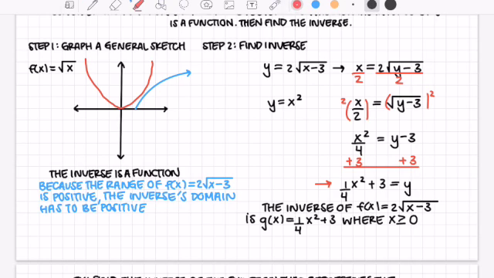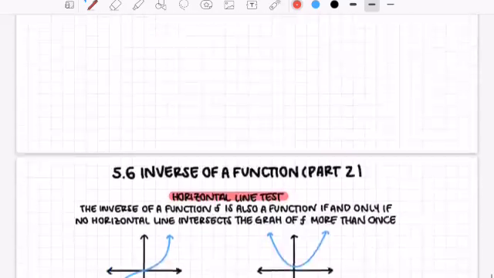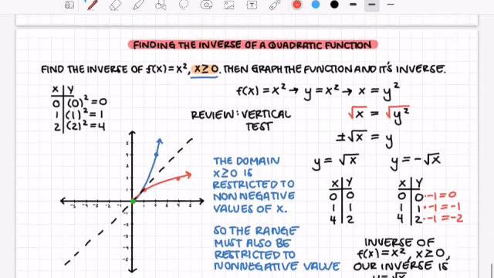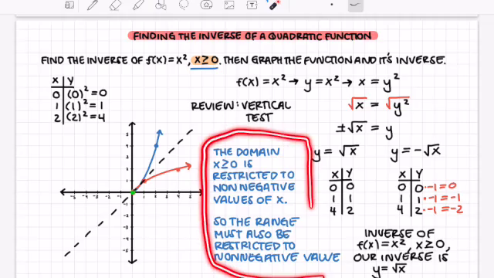So this is the most important part, knowing where it's going to be located. So all the points starting at 0 where they're positive or greater than 0, which is this side. So I would erase this side. And that would be how my image of the inverse function would look like in the end. Okay? So it's really important that when it comes to radical functions and finding the inverse of quadratic functions, there are some restrictions that you have to write for yourself, no matter what.